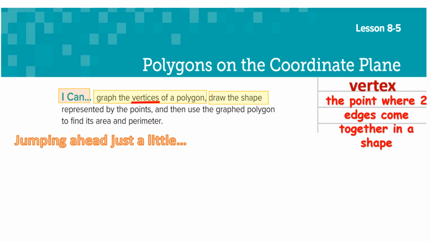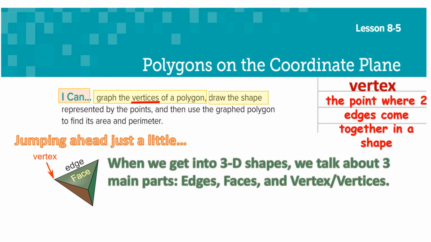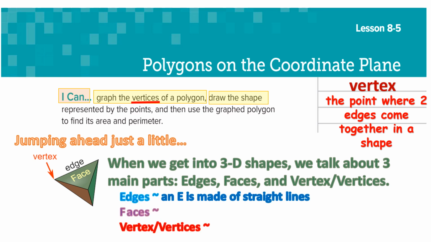All right, so when we get into three-dimensional shapes, we have three labels that we need to understand, right? When we talk about three-dimensional shapes, we have edges, faces, and the vertex or the vertices. The way I teach it, so hopefully you'll remember, and we will go back through this later on, is that edges, if I think about edges starting with a capital E, is made with all straight lines. So the straight lines in the shape are edges. The faces are simply flat, and faces and flat go together because they both start with an F.